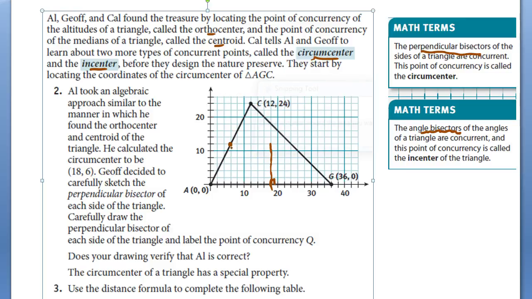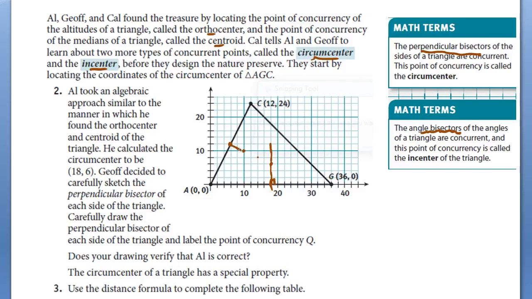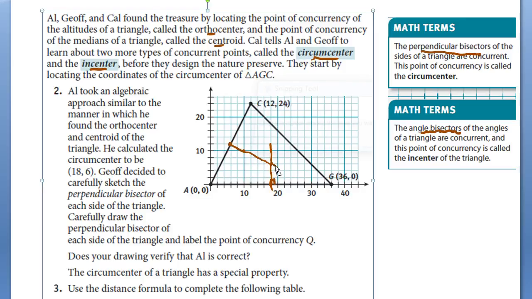Now we want to draw a perpendicular bisector, so we want to draw a segment whose slope is the opposite reciprocal of the slope of this side. This has a slope of 2. The opposite reciprocal of 2 is -1/2. So down 1, right 2, down 1, right 2, down 1, right 2, and so on. So draw this segment in like this. Again, it crosses the side or touches the side at a 90-degree angle.